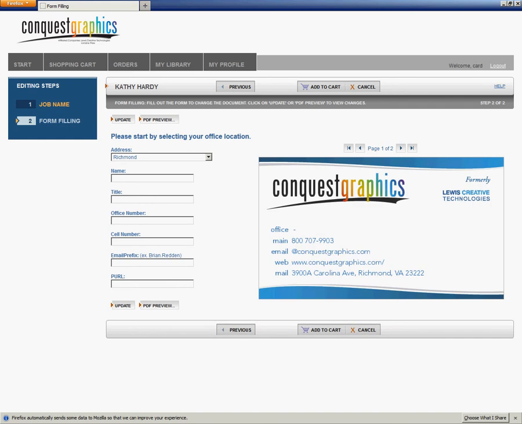So after we name it, we move on to the next thing. Now the template, which typically what we take is InDesign templates. They flow. We have an Adobe InDesign engine that runs on our website. So that's how we prefer to get files in. If you don't have that, we can always convert them over, but that's usually the best thing to start. And in this case, we have a couple of offices, and so Kathy works out of the Richmond office, so we're just going to put that there. We're going to go ahead and put Kathy's name in, her title, and her phone numbers.